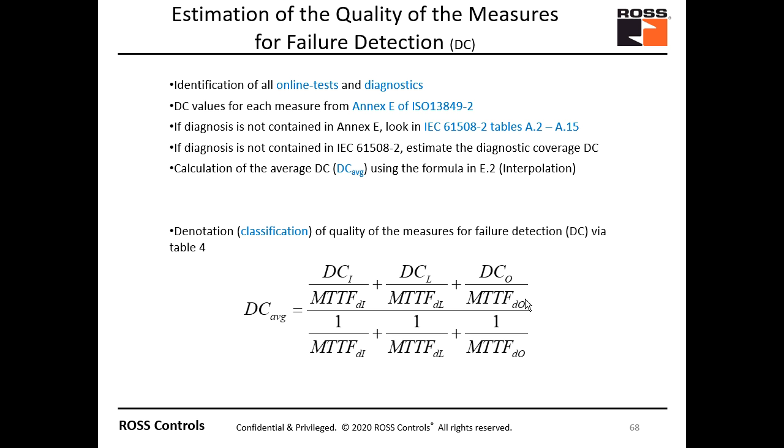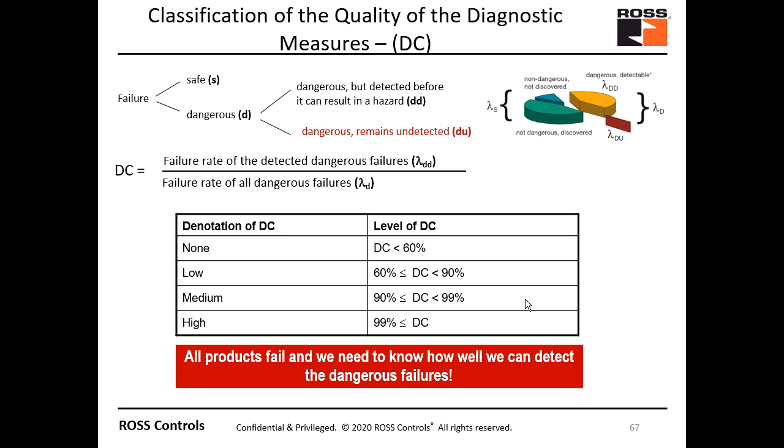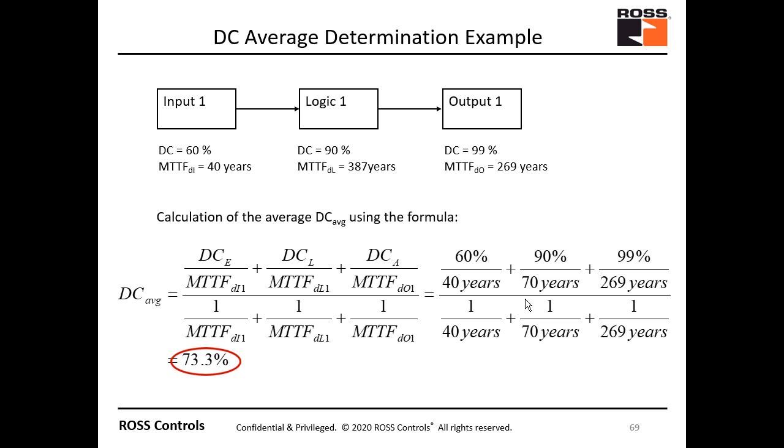So we would have a diagnostic coverage of our input device, the light curtain, divided by the MTTFD of that light curtain, which we said was 217 years. We would do the calculation you see right here. It's quite burdensome, but that gives us the diagnostic average. As I showed you on the previous chart, if we end up with diagnostic averages that are medium to high, that's getting us up very well in the ability to monitor faults. I'm going to show you how all this ties together in just a second.